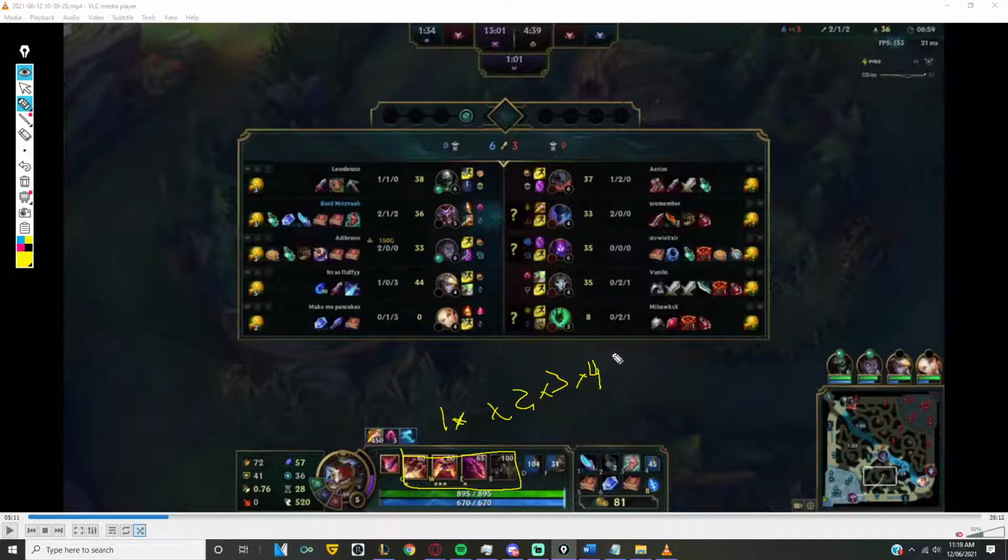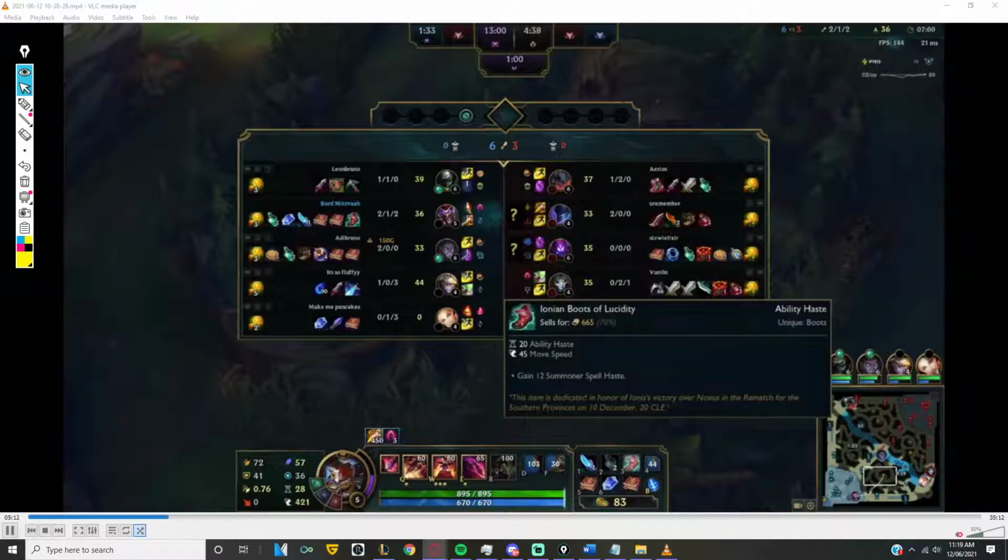Now, if we're getting to these upper amounts, that's really bad for us because we're just not doing anything, you know. So that penetration means that unless they opt in to buying MR early into the game, you're really good. And even if they do, it's still fine. So even for example, Mercury's Treads give so much damage reduction. It's unreal.